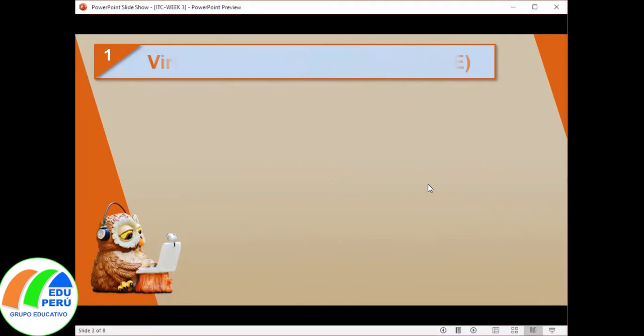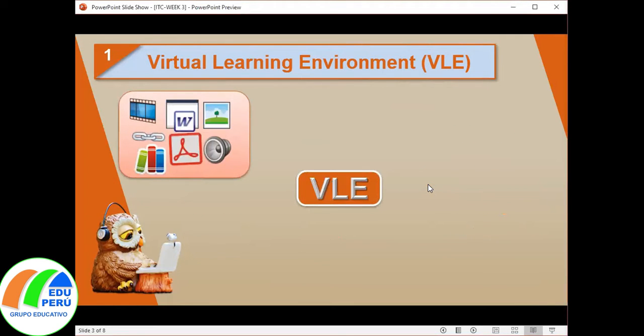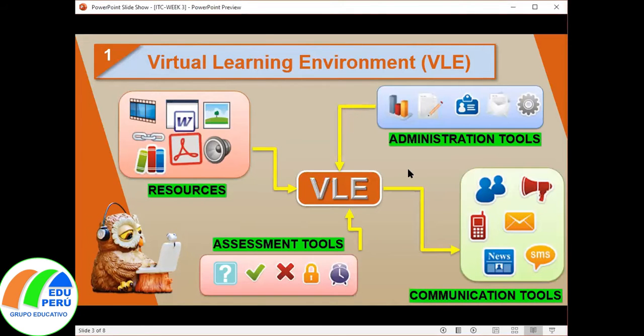Then we were talking about the elements, the tools that we could find in a virtual learning environment. So we have some resources. We have the opportunity to watch, download or upload videos, music files, any kind of files, in any format, so we could use them.